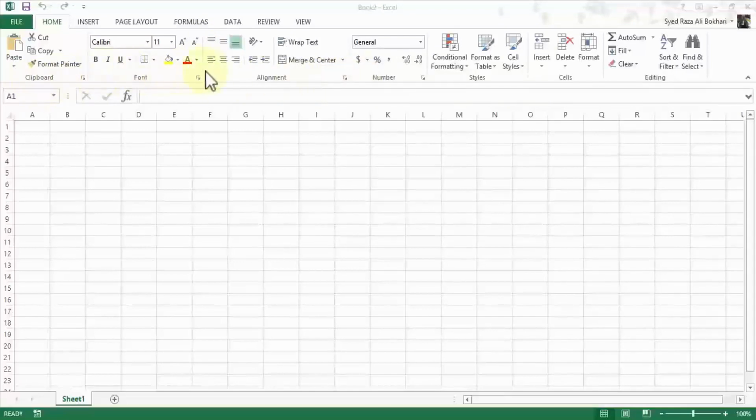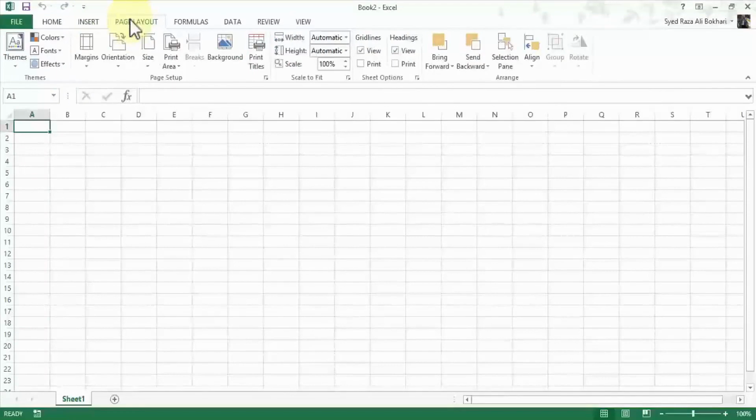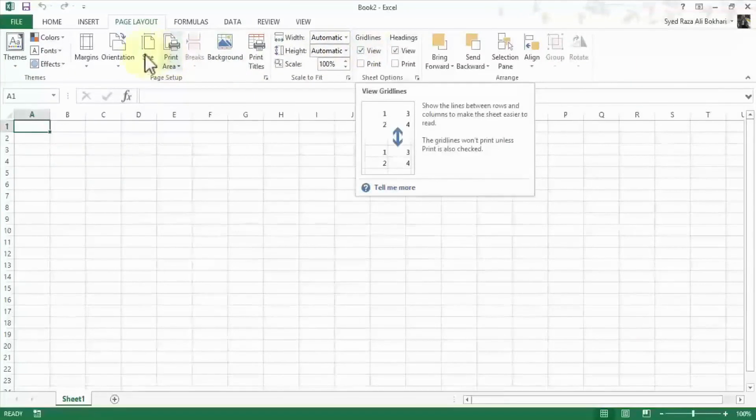So the ribbon is where all the tools are. Here's the menu: home, insert, page layout. Each menu once again has its own ribbon with its own set of related tools. So we know where the menus are, and we know what a ribbon is, as far as the Excel interface is concerned.